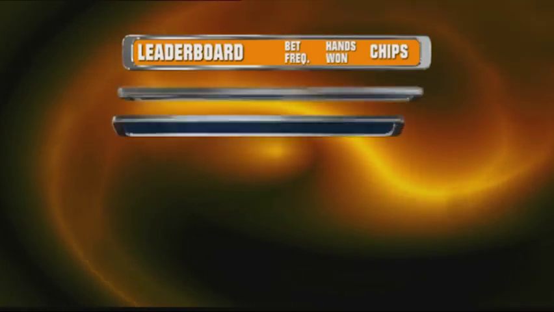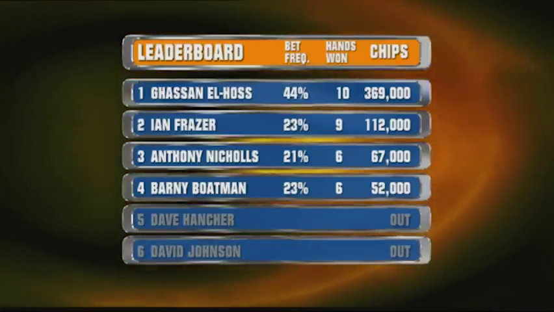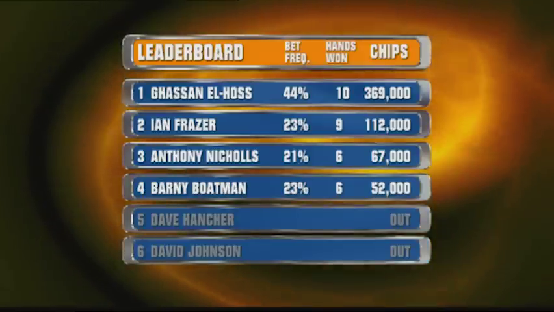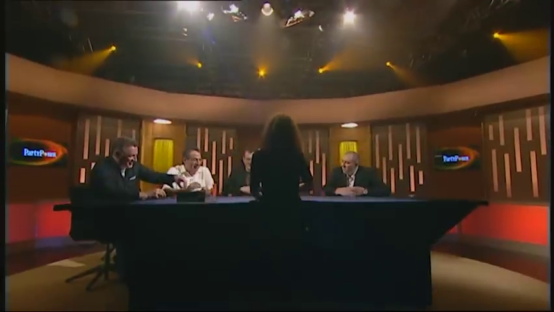Cheers, eh? Four are left, Greekfish, and Barney Boatman hanging on with 52,000. Him and Nicholls. Well, in fact, everybody's kind of short except for Ghassan. Yeah, but it could all swing around very easy. Hypothetically, if he and Frazer double up from Ghassan, then it's swung back round and Frazer's in the lead. You know, he's just got over half the chips in play. Still got a lot of work to do. And the short stacks will be all in very short, I would have thought.